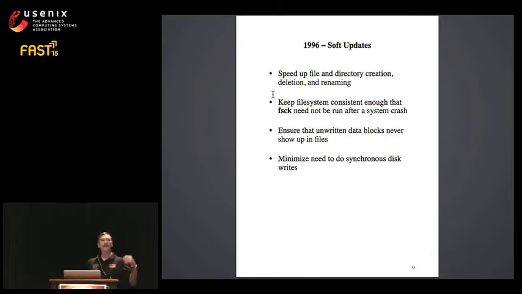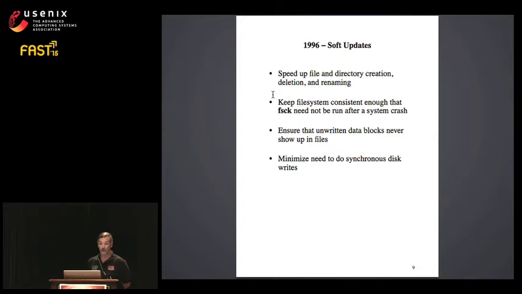In particular, the synchronous writing that we were doing to keep the file system consistent, you needed to do 2 synchronous writes to either create or delete a file. And the number of synchronous writes you can do on a disk is a few hundred per second, which really put a crimp in reading and writing a lot of small files quickly. So there were a number of techniques.